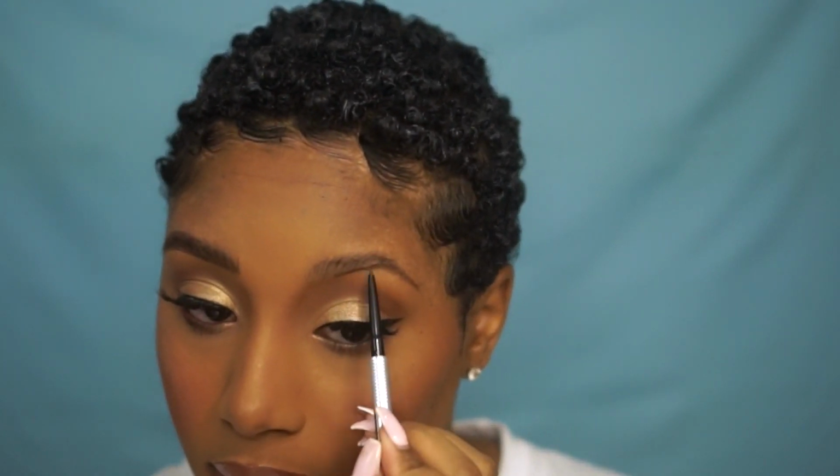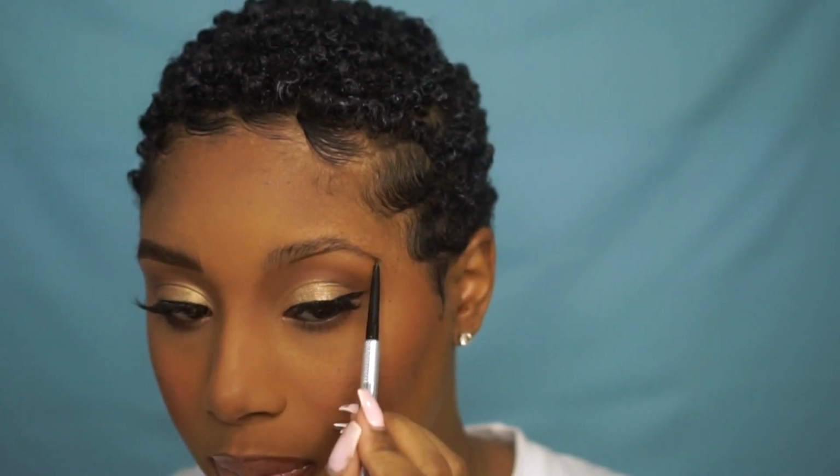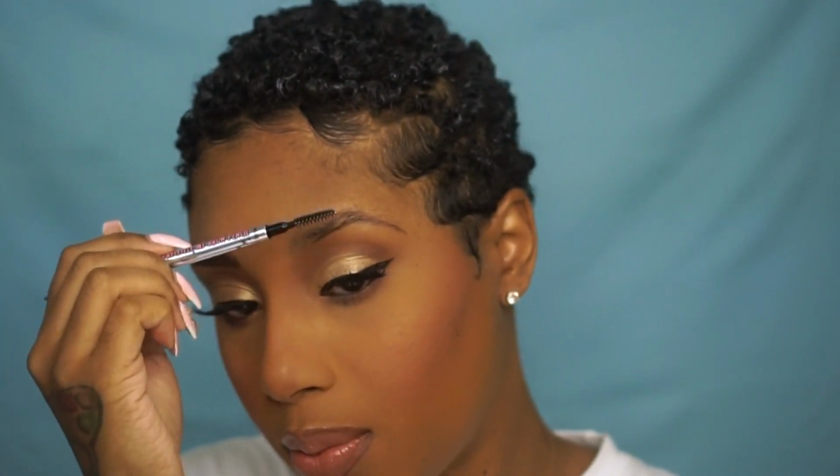And I'm following my natural hair growth pattern. So I'm going in that same direction. If you don't know where your tail should end, it should always end right here at the end of the nostrils. So I can go a little longer. Right here, that's good.